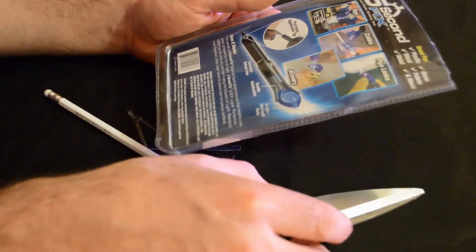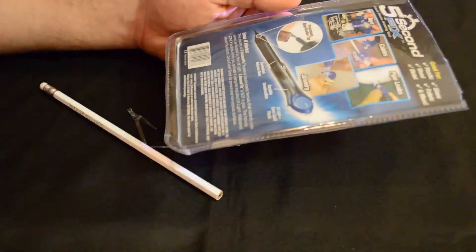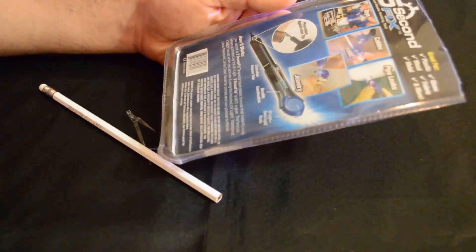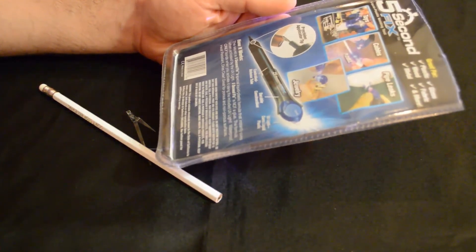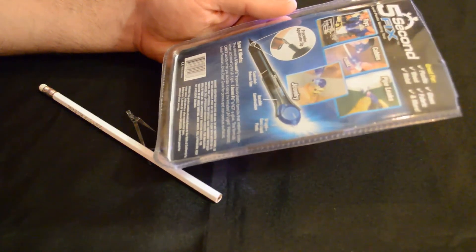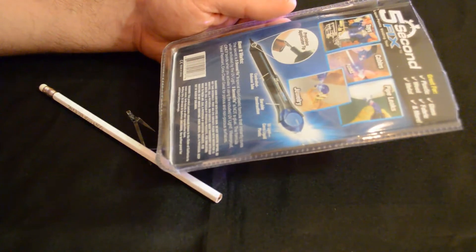How it works: the secret to the Five Second Fix special liquid plastic formula is that it instantly cures when activated by the UV light. Five Second Fix is not a glue. The formula only bonds when you activate it using the UV light. So let's definitely test that out. Waterproof, heat resistant, dries clear, great for porous and non-porous surfaces.